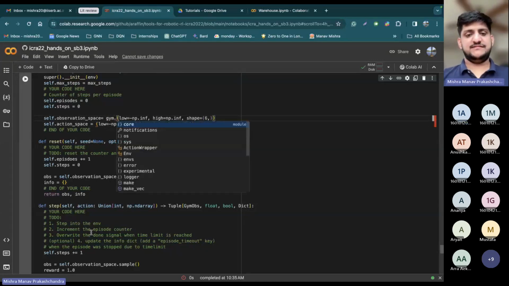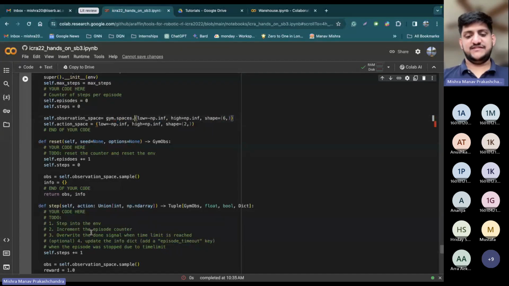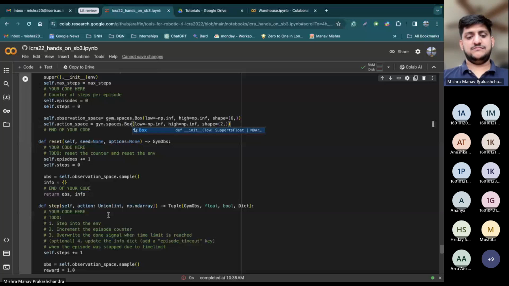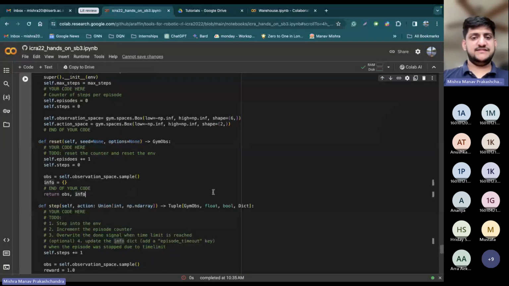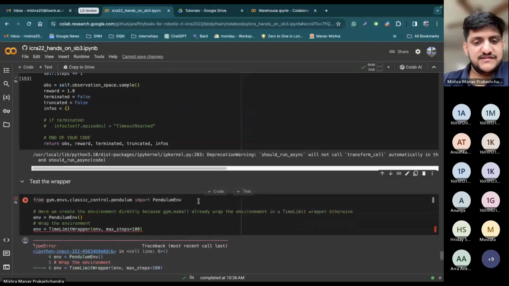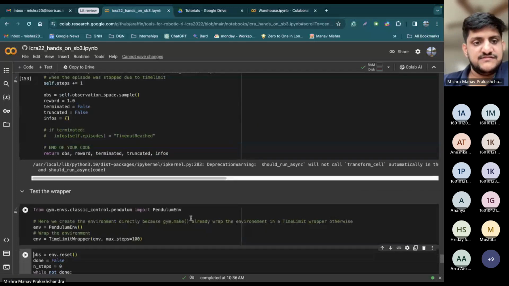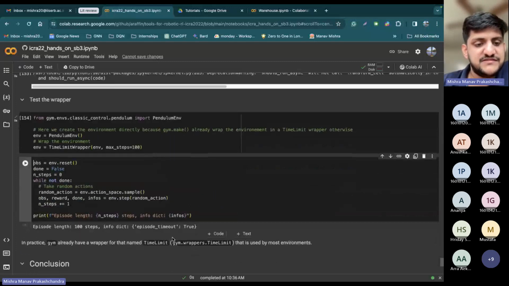Yeah, I think this is where I was making some mistake. Yeah, let's try this. Okay, it works apparently.